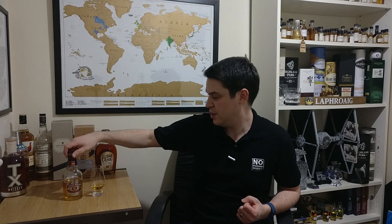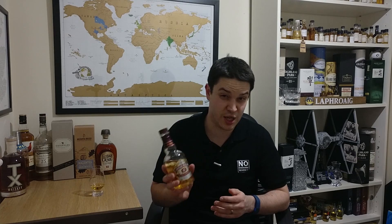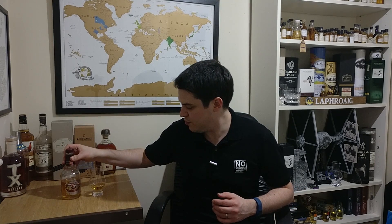This is their entry level, the 12 year. They have some others including a no age statement version called the Extra — I think it has a sherry influence. They've got an 18 year old and a 25 year old, just like their first age statement release. They've also got a couple of quite upmarket no age statements, including a no-grain blended malt which is quite interesting, because usually grain goes in these things as a bulking liquid — they put quite a lot of grain in and then add single malts to influence the flavour of the base grain.